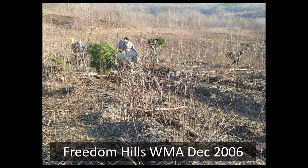But before the 07-08 season, planting season came around, we further established a relationship with Wayne Bell at International Forestry Company. And he's been providing us container loblolly and container longleaf for a long time. We work with Wayne every year that we're going to have a need for any type of seedling, really, especially longleaf and shortleaf. We work with Wayne under a contract basis to ensure that we let him know in advance what we're going to need and that we end up getting the seedlings that we need to put in the ground. But just wanted to stress that point, you know, from his presentation the other day.